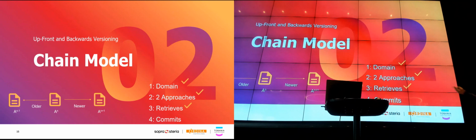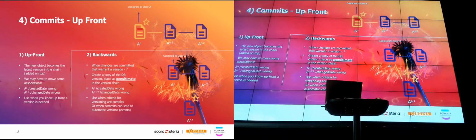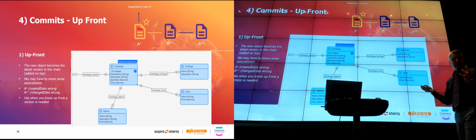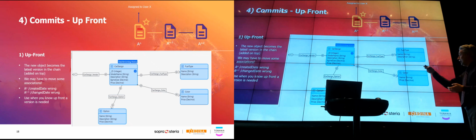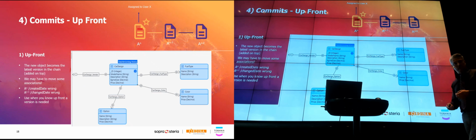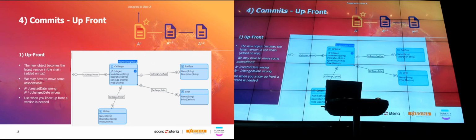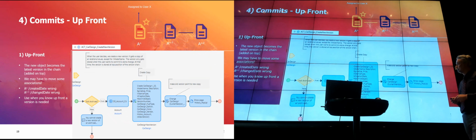So benefits of the chain model, we've just looked at the domain approaches retrieves. Let's look at the actual versioning mechanism in the commits. So for these 2 options in upfront, how does that work? So basically, imagine a car design, right? In Volkswagen, a car design can have a model name, a description, some engine size, they have a fuel type, maybe Golf 8 is electric, different color, maybe different options that can be selected, right? So it's just an example. But as we can see, car design is a specialization of history, and as such, inherits the option for versions of car design to exist.